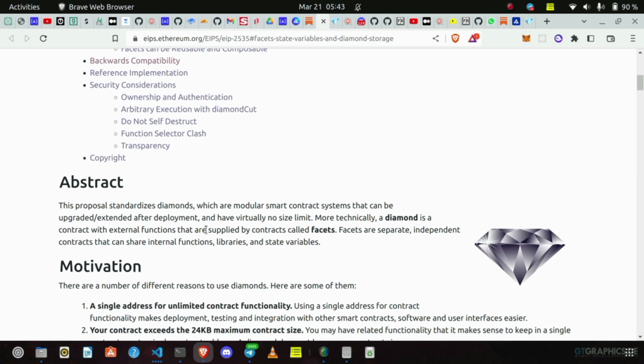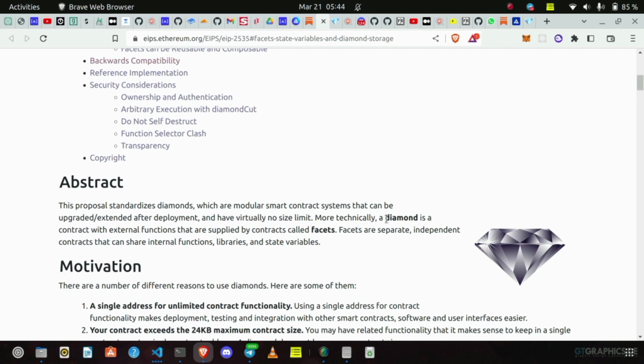even after deployment. And again, the maximum size of a smart contract is 24 KB. But in diamond contracts, you can actually extend more. As you can see here, there is virtually no size limit at all.